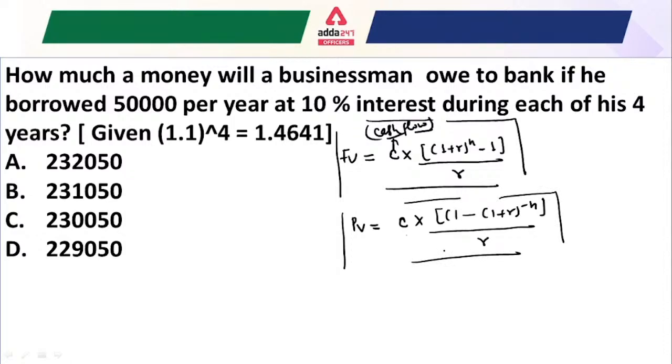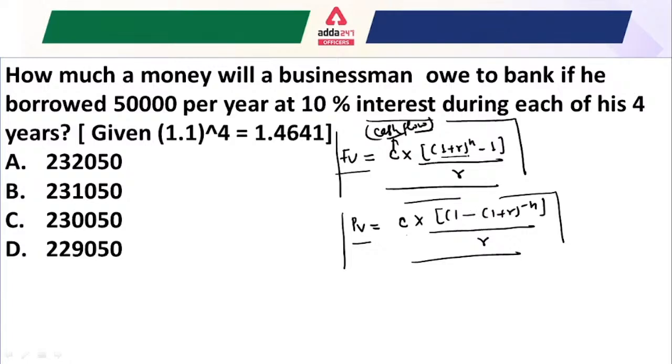So now, how can we memorize the difference between the future value and the present value? Just the opposite of the future value is known as the present value. Okay, in this formula, whatever component we have written with a negative figure, in the present value we write it opposite to the future value.